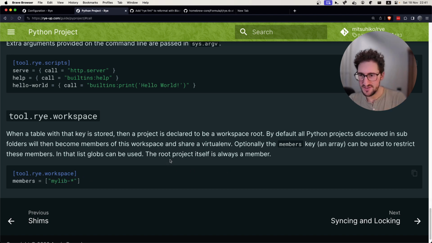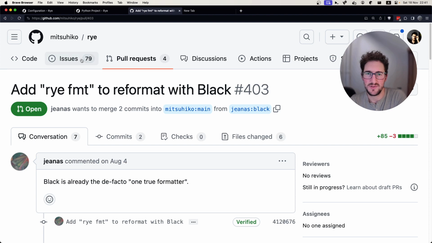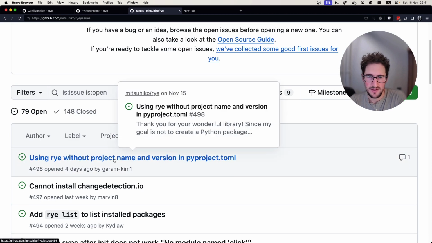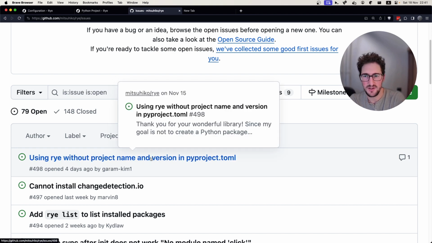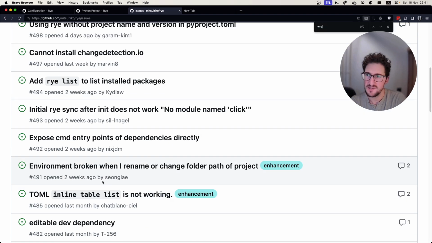The root project itself is always a member. Interesting. So I saw here somewhere in the issues that they were also aiming to maybe not do that. Without using Rye without project name and version in project common. Workspace.